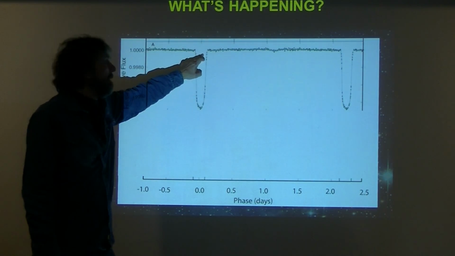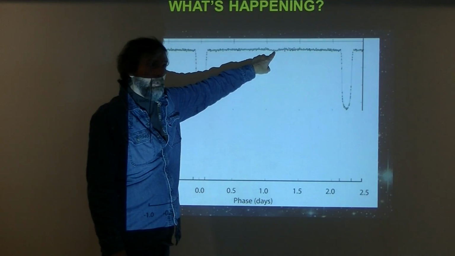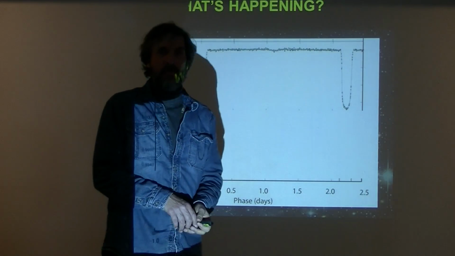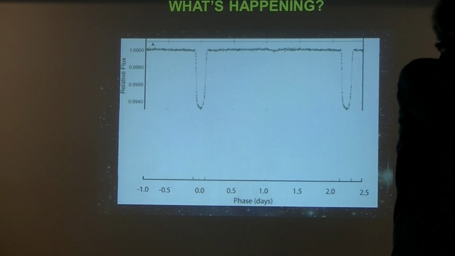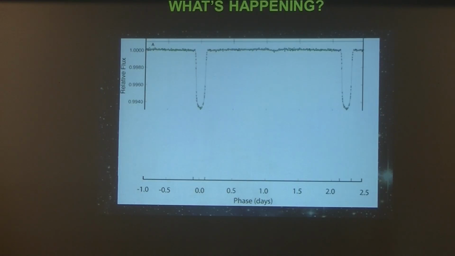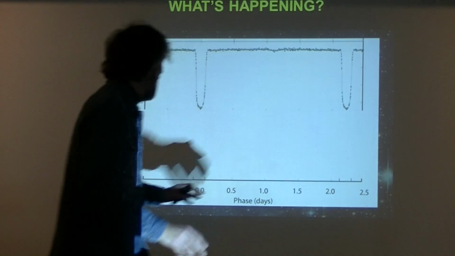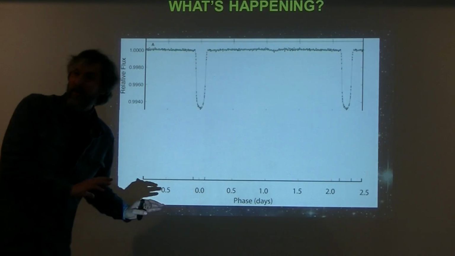You look carefully, there's a second one over here. Because what happens is when the planet goes behind the star, you lose part of the brightness. The planet's not that bright, but it's enough to cause a change in the total brightness of what you observe. So let's take this plot now and blow it up again by another factor of 10.